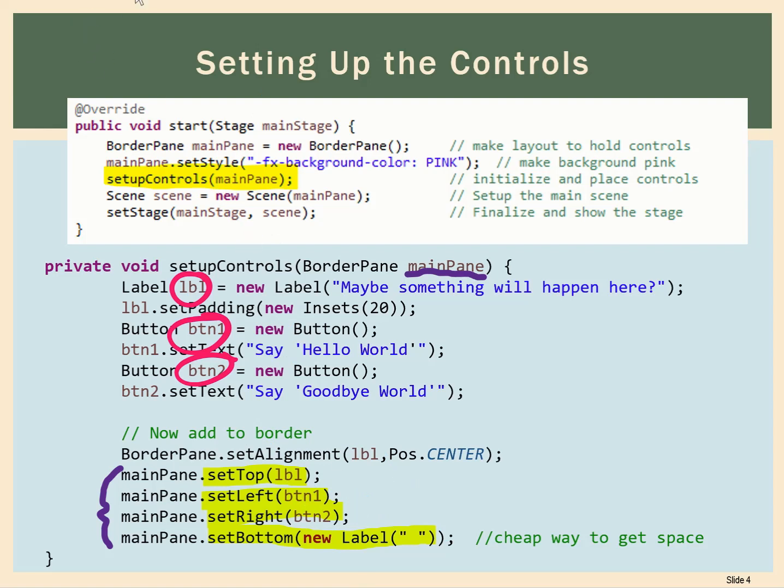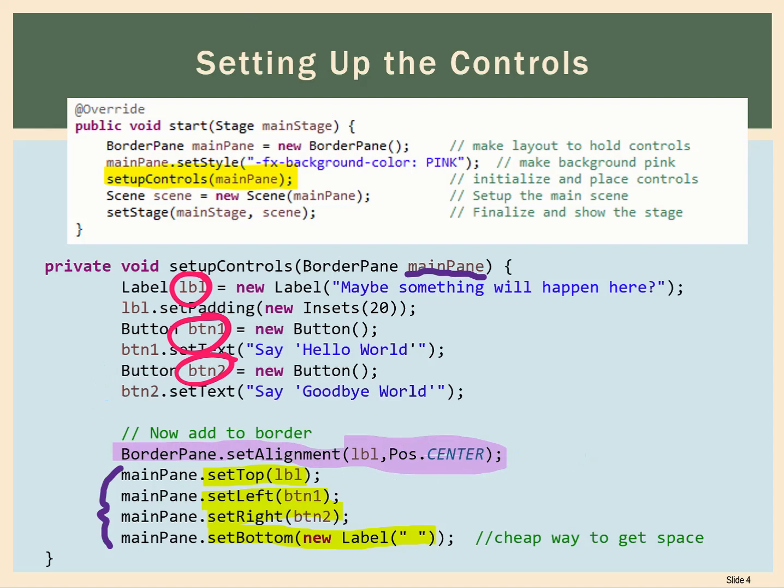One more thing I didn't show you was this code right here. And sometimes things don't work out the way you like. In this case, I wanted the label to be in the center of the top, but it was not. It was going to the left of the top. It was left aligned.